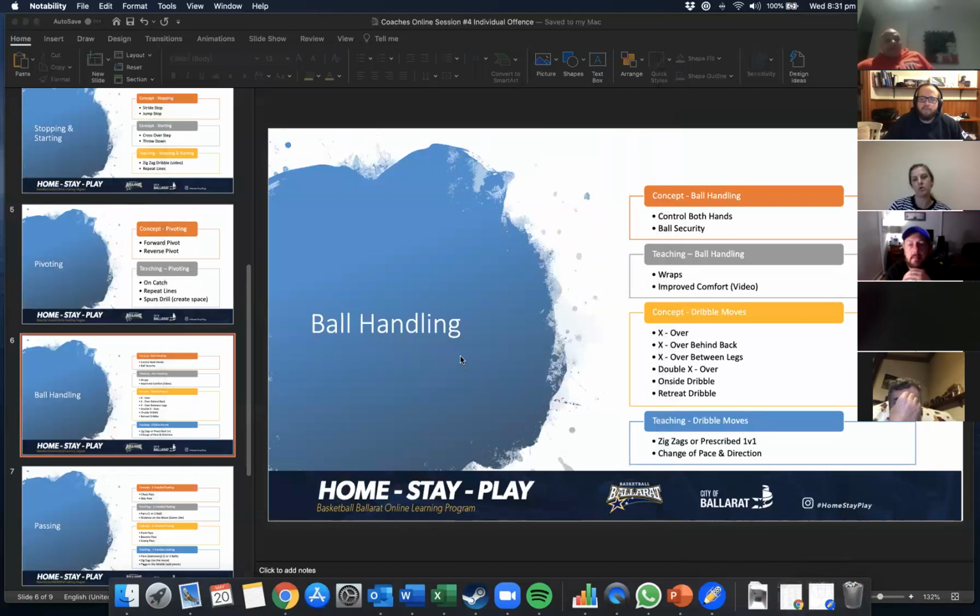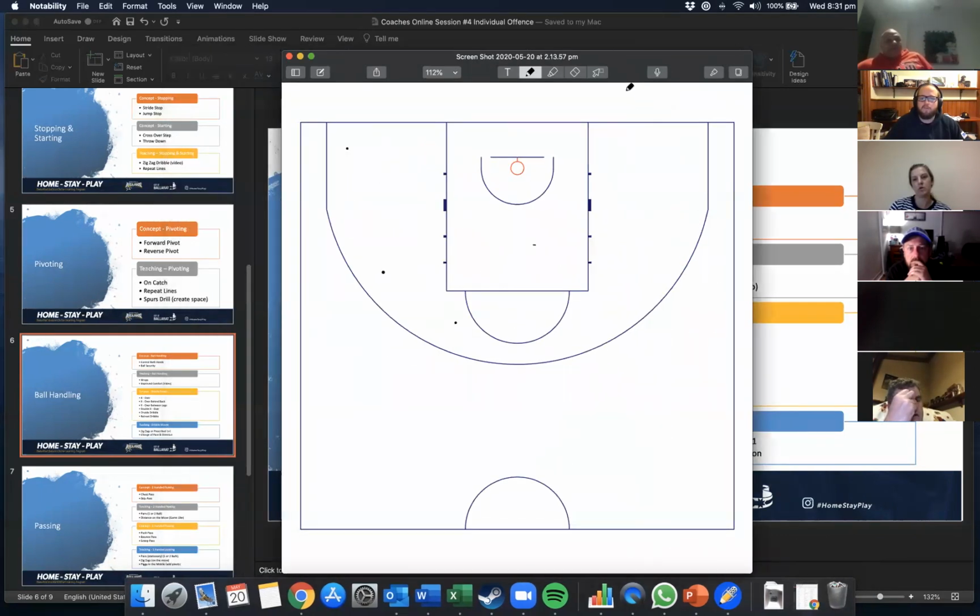So are there any questions there about ball handling in terms of how I teach it? Actually, one other thing that I used to teach a lot when I coached under 14 girls was the retreat dribble.